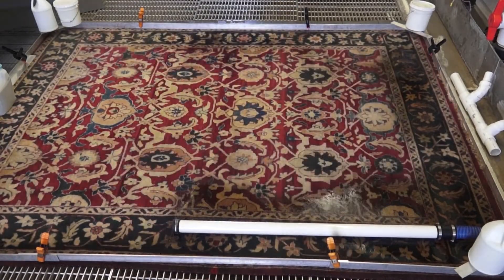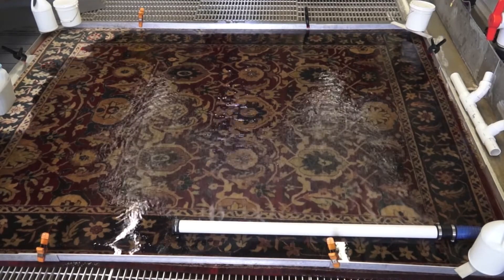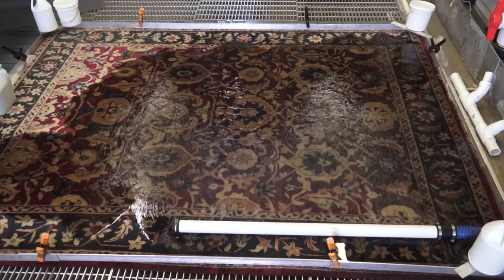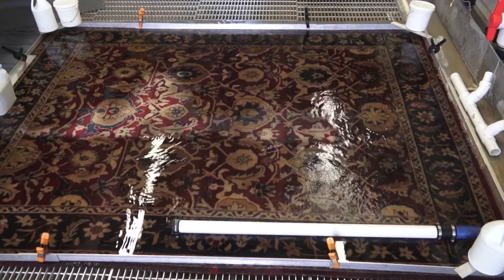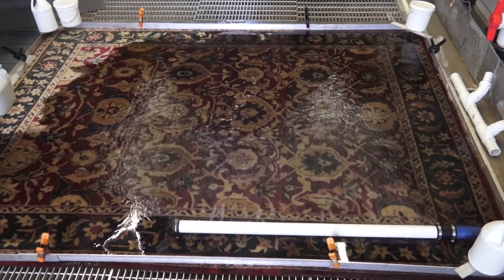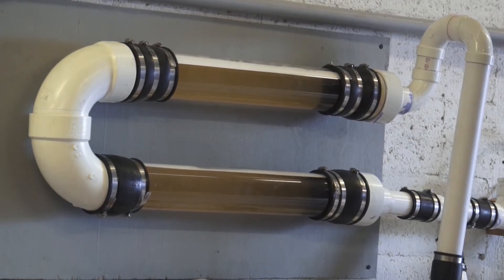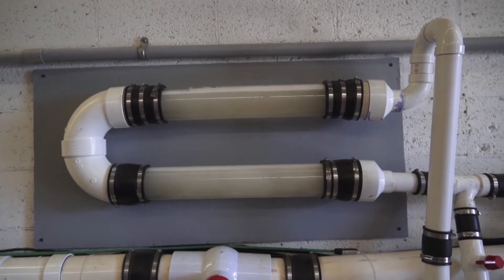A FedEx receptacle was provided to me at my home and I sent her off. The owner diligently kept in contact with me and even sent me photographs of my rug being cleaned. When the rug was promptly returned to me, it had absolutely no odor. I'm still dumbfounded. The only caveat I can offer is that this is not an inexpensive endeavor. However, it was worth the expense to have my beautiful living room rug completely revived. I would give this company 13 stars if I could.